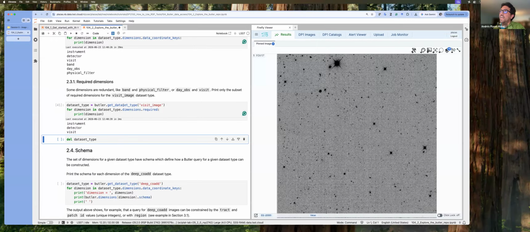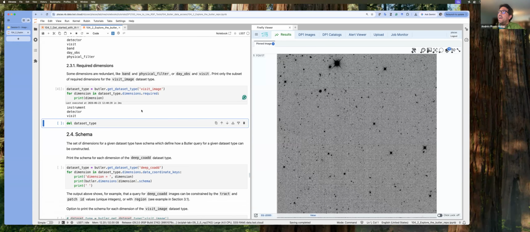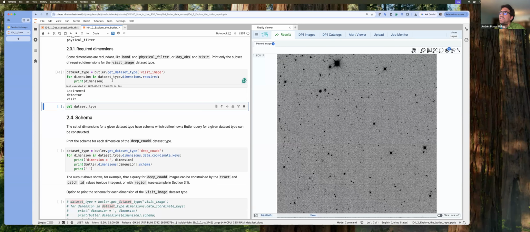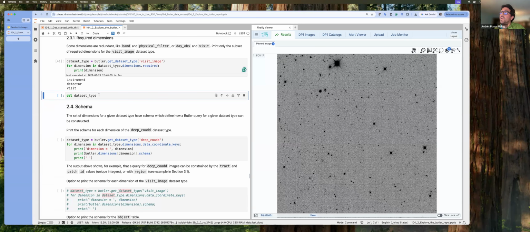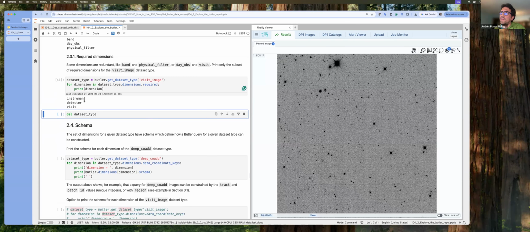Once you get the dataset types, you use butler get dataset type for this particular dataset, and then you loop over the dimensions, and there is a method here that tells you about the required data dimensions for that particular dataset. So in this case, we need to know at least an instrument, detector, and visit.